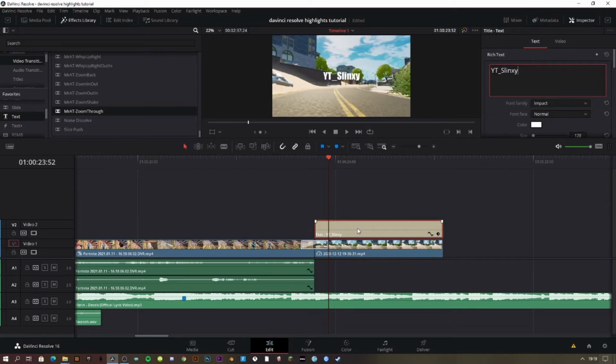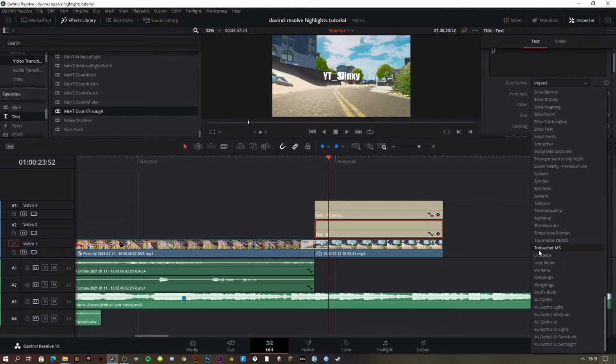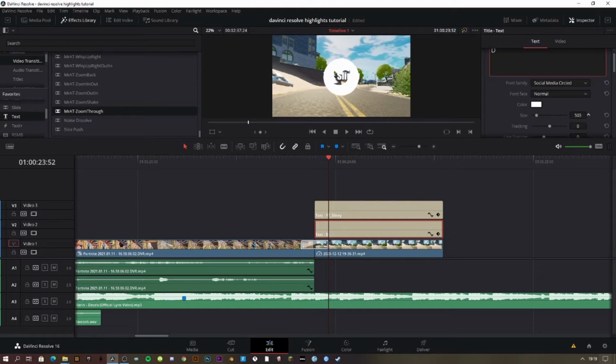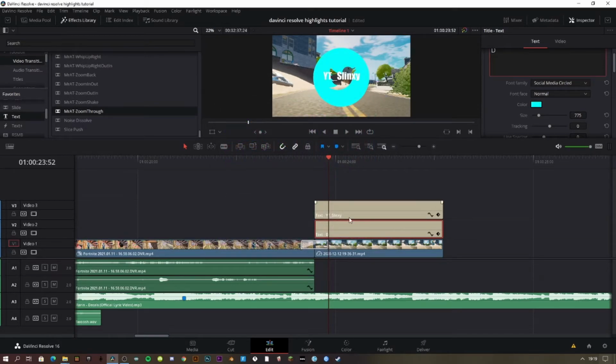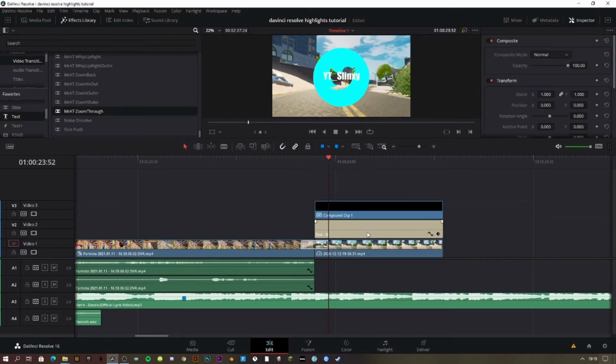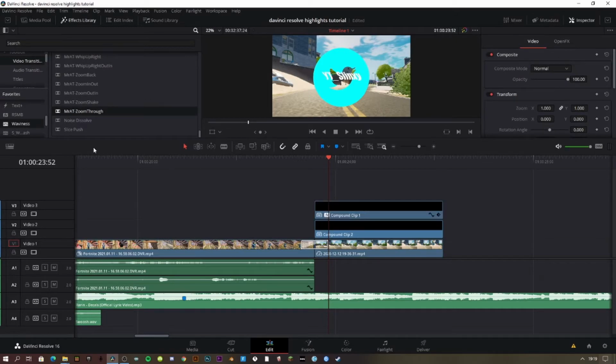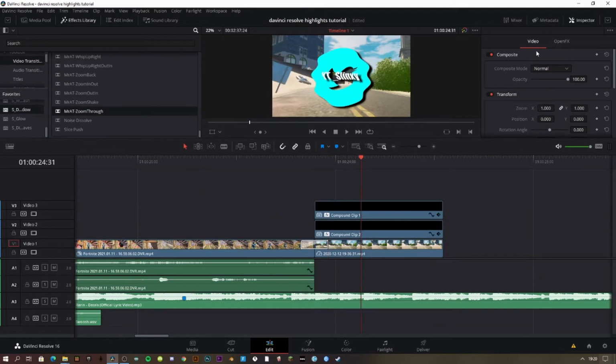And then what I'm going to actually do is just duplicate this and make the one on the bottom a different font, and then go down to this cool font and just do this, which makes it a Twitter logo. I'm just going to make this blue. I'll make this the actual blue. There we go. And then I'll quickly add a new compound clip on each of these and then make it wavy. I'm actually going to put a drop shadow on them as well. You might think it looks a bit funny, but you'll recognize it in just a second.